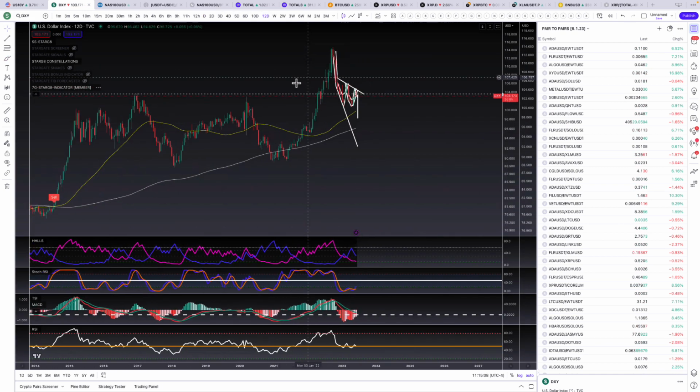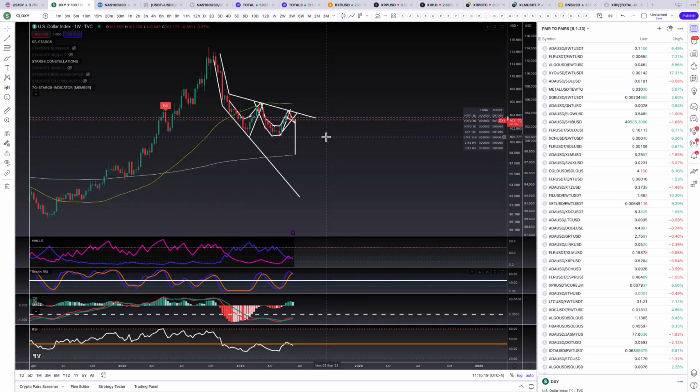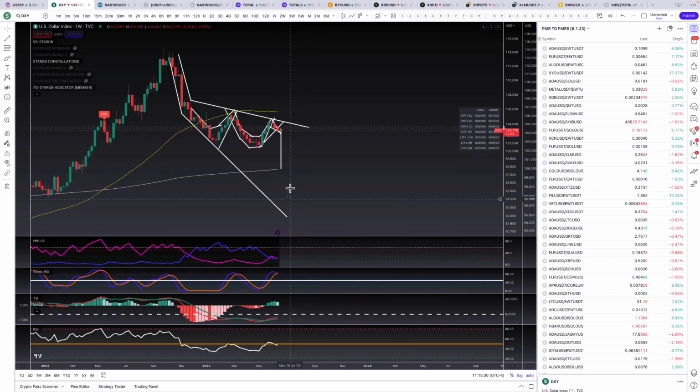We want to see the weekly chart. We want to see that stock RSI cross down. Right now it's crossing right down. Last time of that was March 13th. We've been saying the time frames, the time frame analysis. So it's on track for doing what we've been saying. And on the TSI, we're below the zero line, which is what we want to see. We want to see this cross down with the TSI as well too. But the dollar in the macro sense, direction is down.